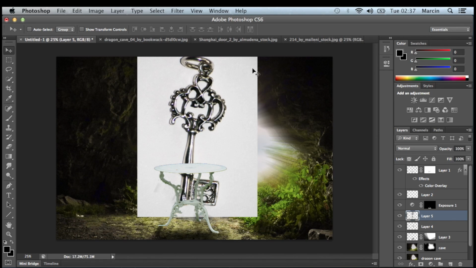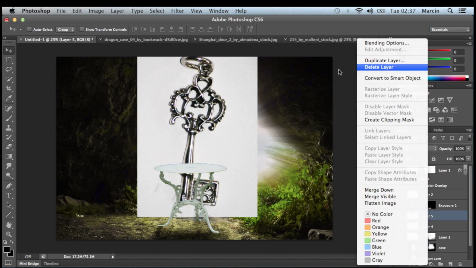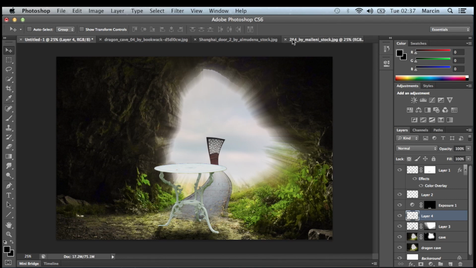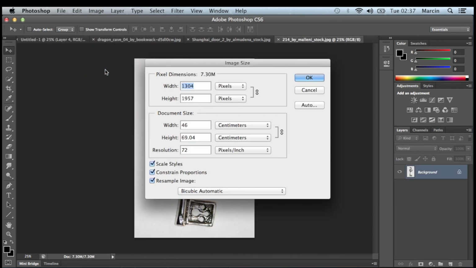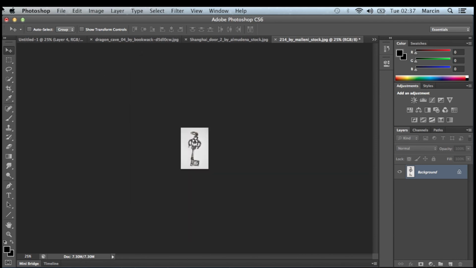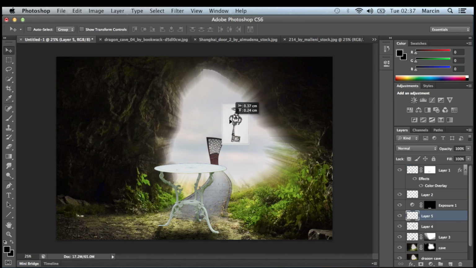I'm gonna make it a bit slower. Not only a bit. That key is definitely too large for our project. So okay.